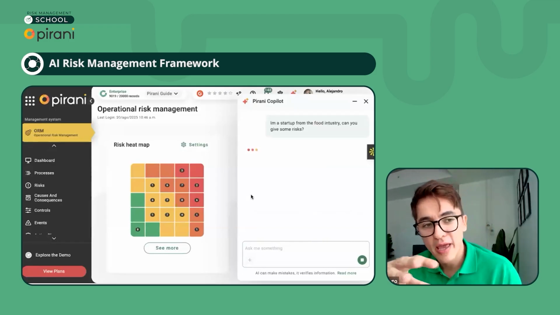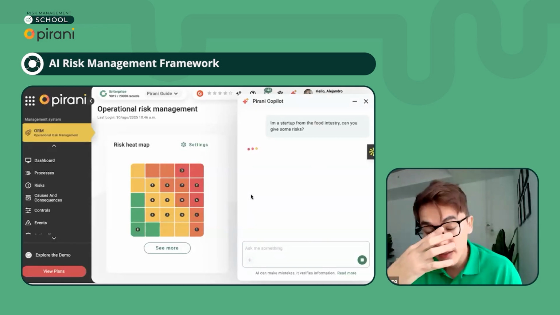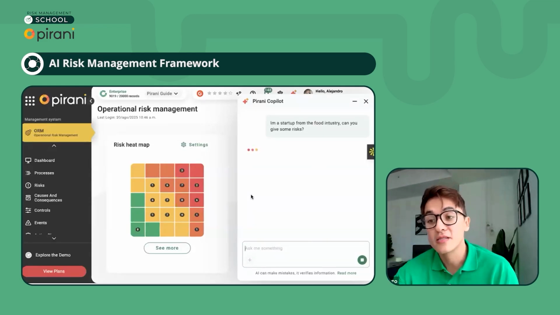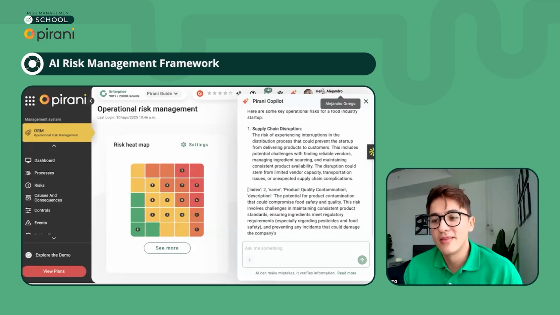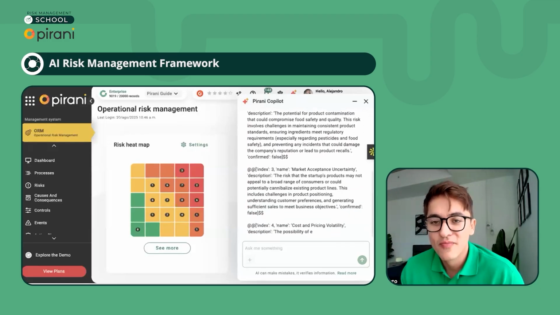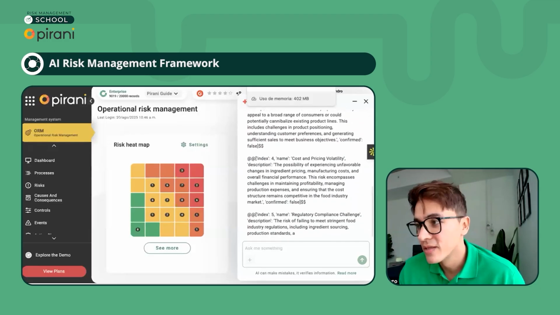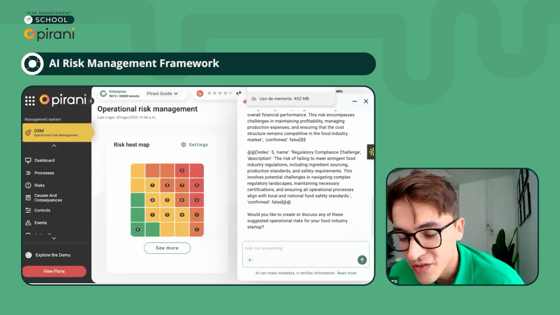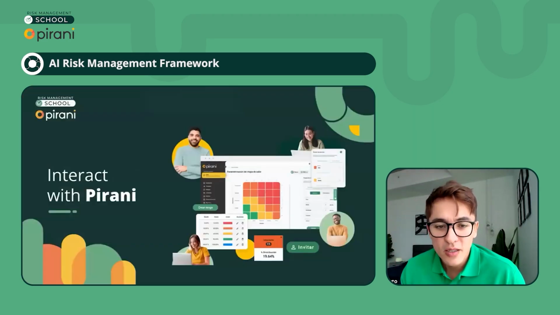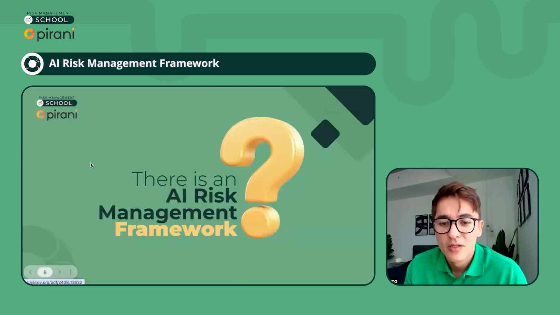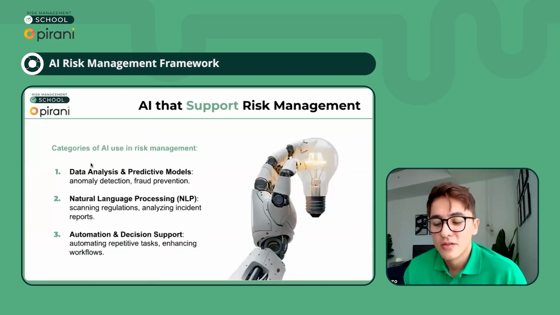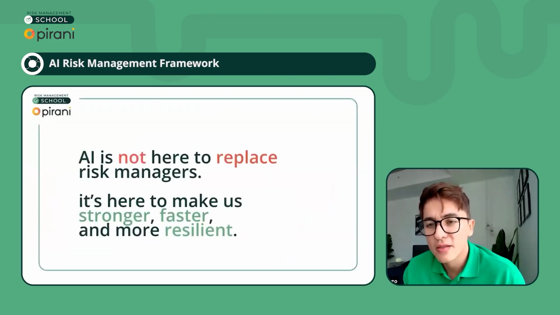So if you go to the MIT risks repository, you're going to find more than 1,000 risks, and maybe some of those risks will not apply for you. They are not relevant for you. So the time that you're going to invest in reviewing all those risks is going to be a lot. So when we're talking about, remember, how can AI help us to be more efficient or to be more resilient or faster? I think it's like this.